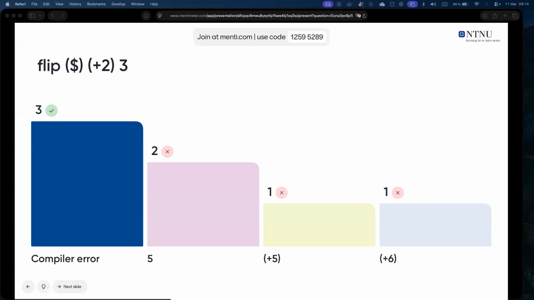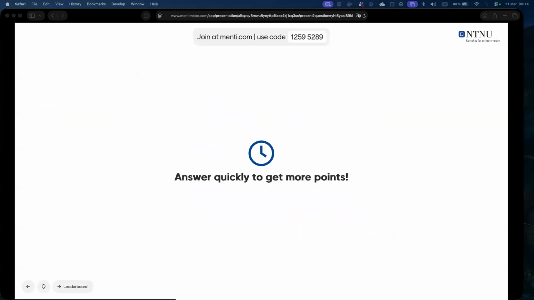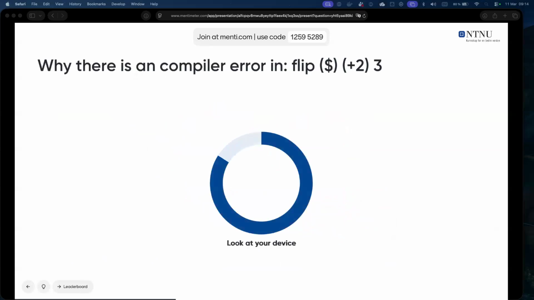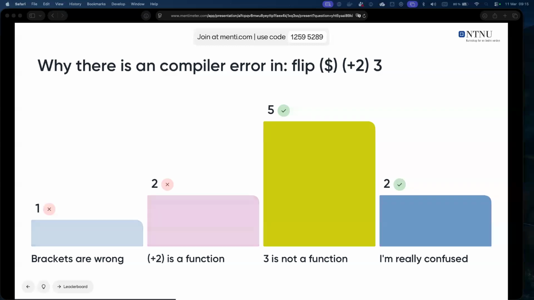And it is a compiler error. Yes. Why? Why is it a compiler error? Perfect.